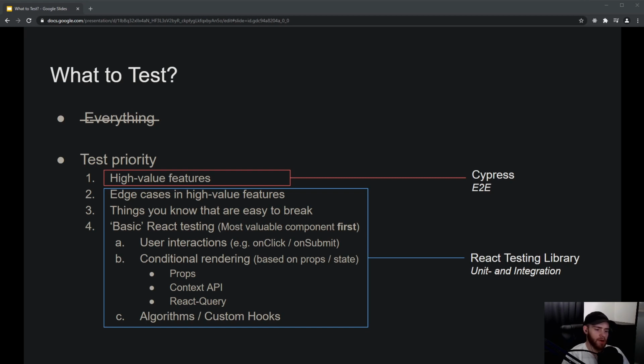And of course, you have to keep in mind that you have to focus on the most valuable components first, right? So maybe there are some components that are very tightly coupled together with those high value features. Let's say you have a shopping cart component. Well, that's one that has more priority over, let's say, the light to dark mode theme switcher on your app. That's more like a nice to have. And of course, if you have the time and budget to write tests for it, that's great, but it should not have the most priority.